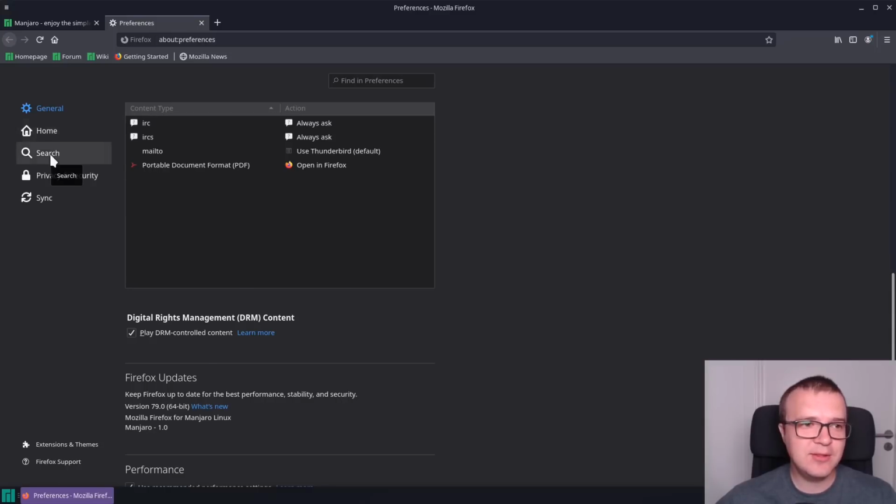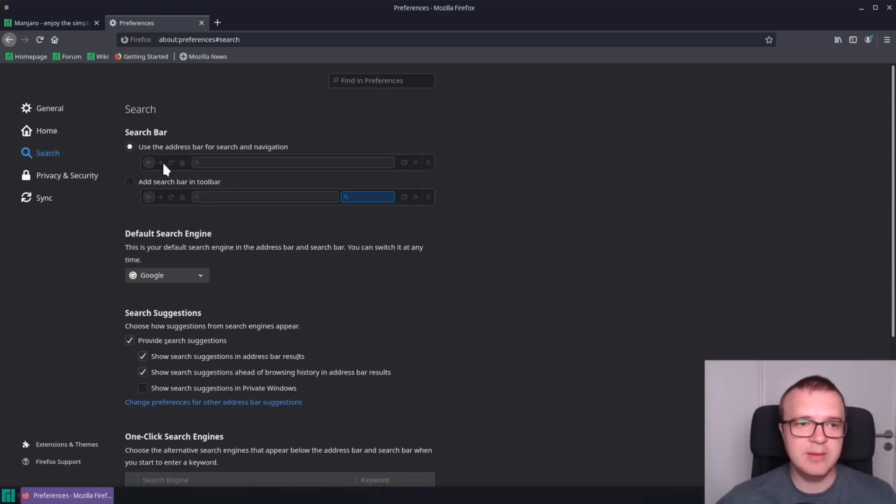And the third thing I do, I also change the search bar. By default you have one bar here, which is both your navigation bar and your search bar. But sometimes it doesn't work correctly. For example, if you search for email, if you type your email here, Firefox will open your email client and it will not search for it on the web. But if you enable this both location bar and search bar, you will be able to search for emails in this search bar. I like this old style a little more.